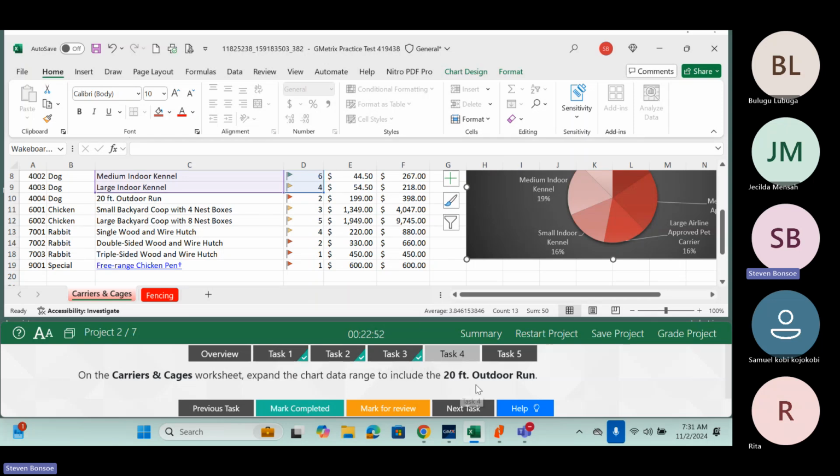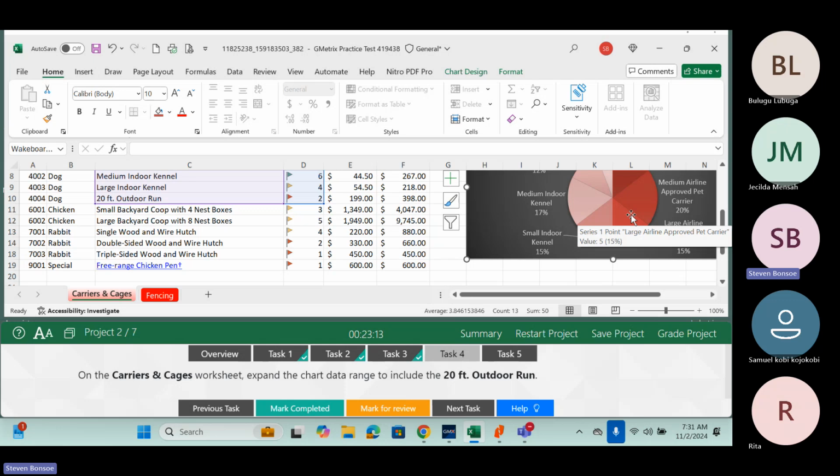All you need to do is to drag this border here. Position the mouse in the lower right-hand corner and then drag it. When you drag it, this area gets updated in the chart, and then let's mark as completed.